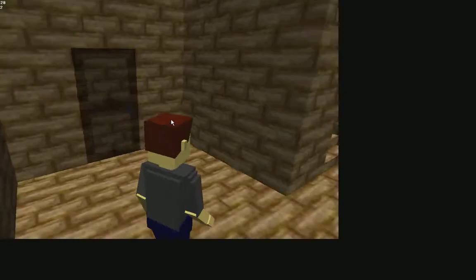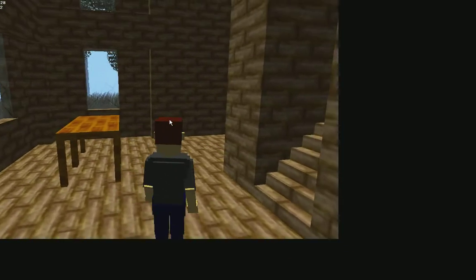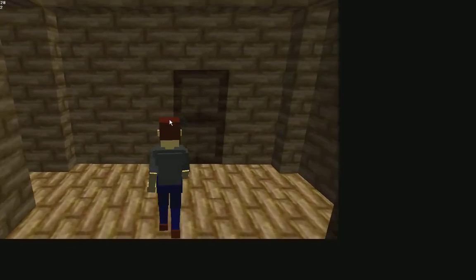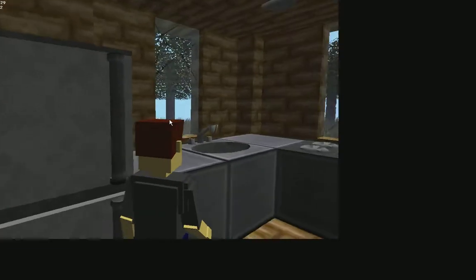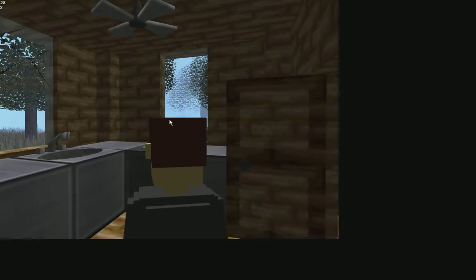Okay, so a little tour. This is the 2D house that I showed you earlier. We got the stairs going up. We have the kitchen over here. Okay, we got the fridge. We got a sink, a stove, broken window, a ceiling fan. The ceiling fan is slightly animated. I didn't want it going super fast or anything. There isn't actually supposed to be any electricity.